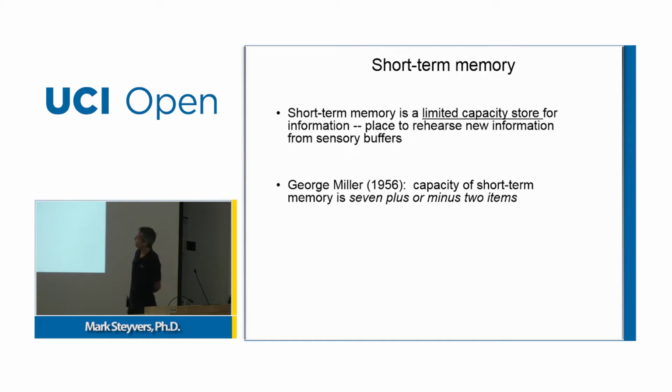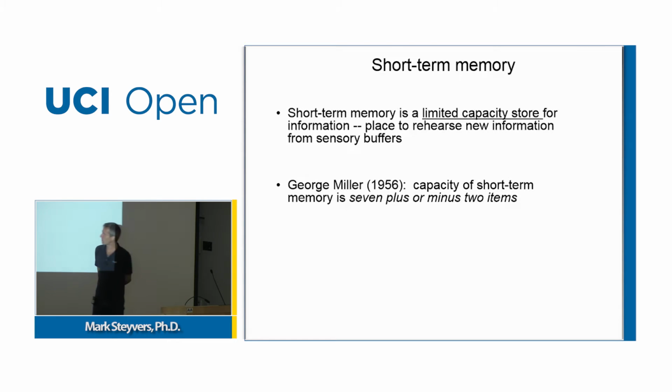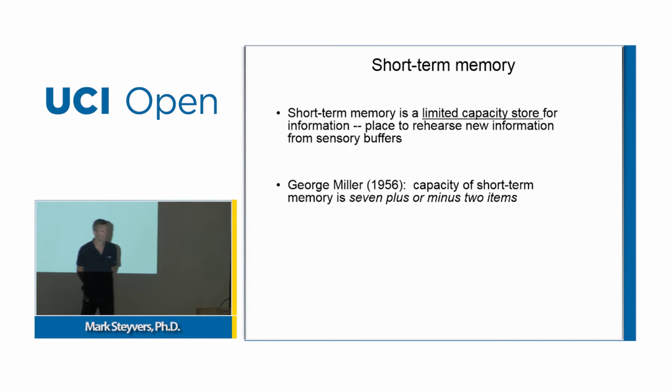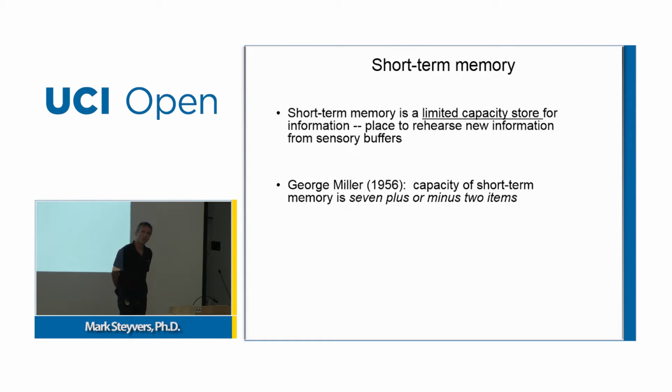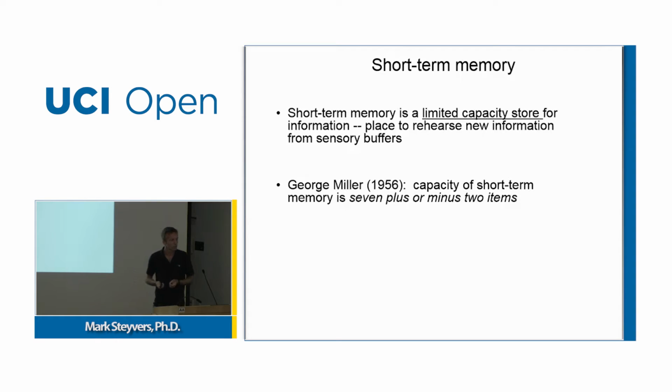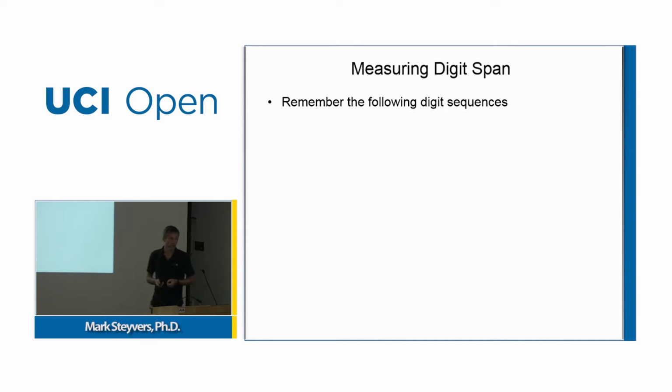Your short-term memory has a capacity of 7 items plus or minus 2. Sometimes less, sometimes more, depending on how you do the experiment. It depends on individual differences. But few people have a memory span less than 5 or more than 9. And George Miller wrote this famous paper in 1956 where he has this weird sentence where he says he's haunted by this number, haunted by the number 7. Because he did tons of experiments and they always showed that there's this very limited capacity in holding on to information in short-term memory.